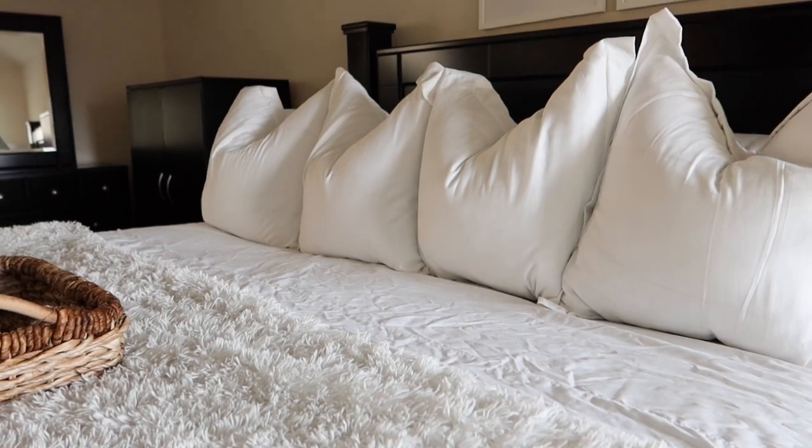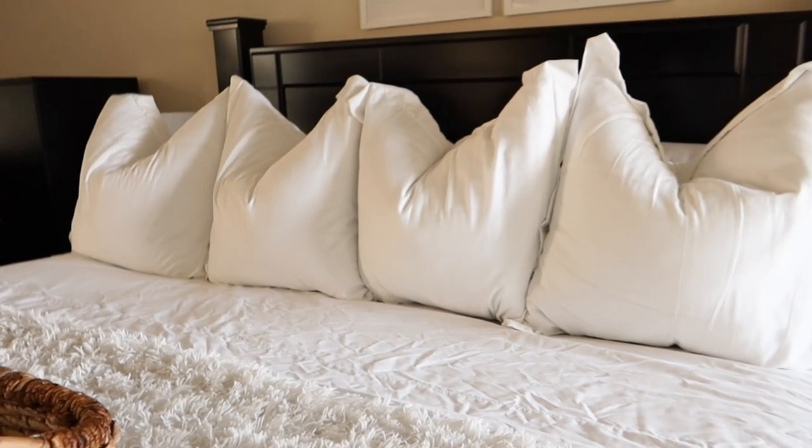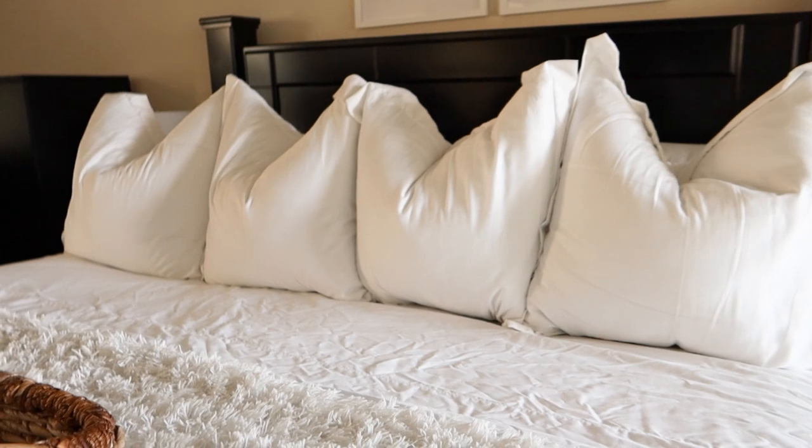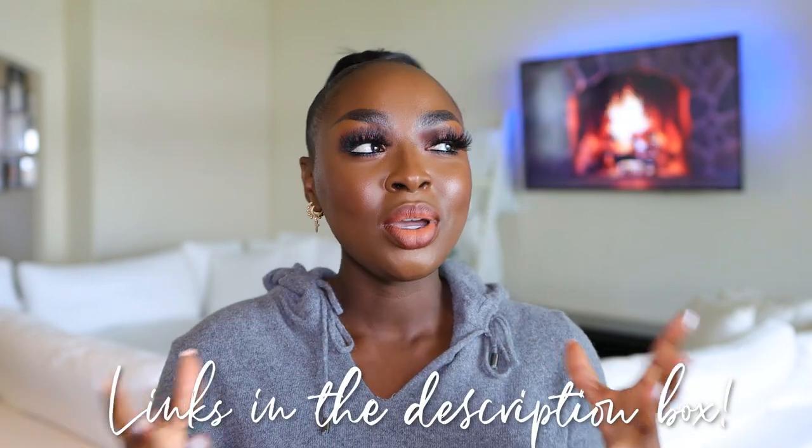This has been a process. I didn't just start yesterday, but I've really been into making my house a home, so that meant putting some upgraded touches to the bedroom. The first thing I want to show you are these accent pillows. I've been seeing them for a long time and I figured out how to make it work. They come in a set of two, and then I purchased the covers. I actually purchased two other types of covers before — the shams, whatever you call it — and I didn't realize that when you purchase a 20 by 20 pillow, you're not supposed to purchase the shams in the same size because they were far too big.